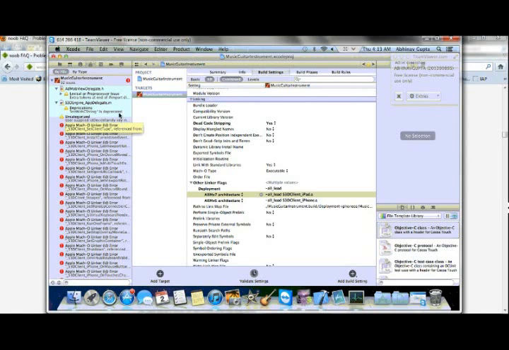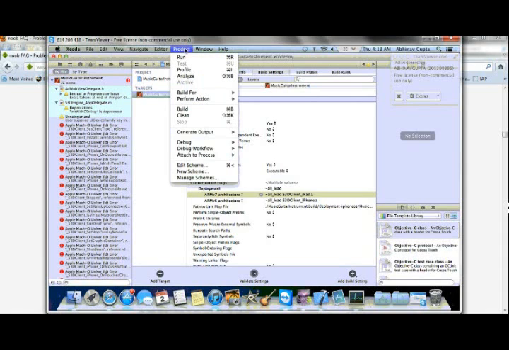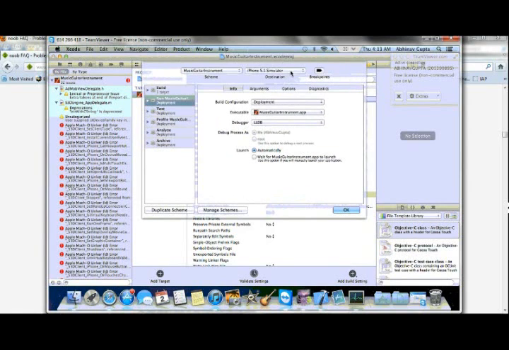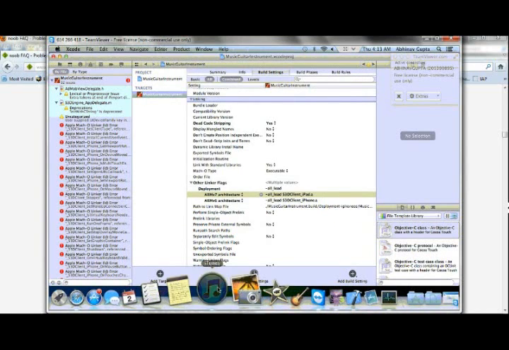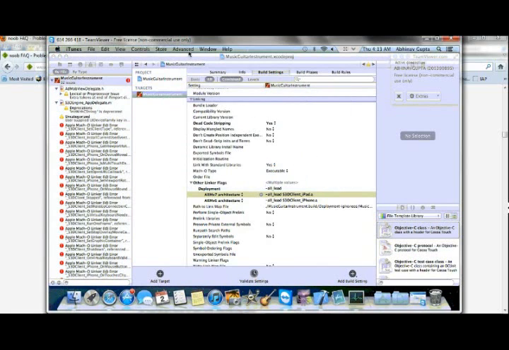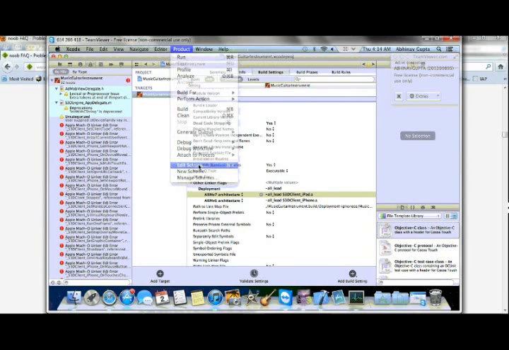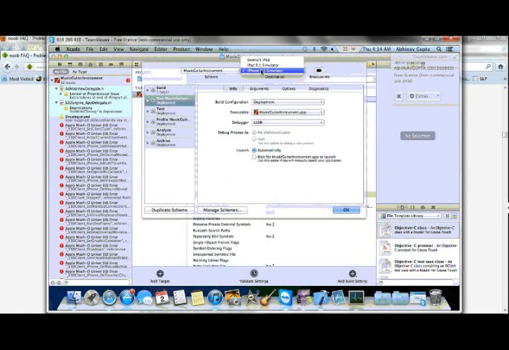Just wait for it to load up here. That's my wife's iPod. I'm just going to click on product, edit scheme. It's still not loaded yet, so I have to wait. Okay, there's iTunes picking it up now. Okay, cancel. It's picked up my wife's iPod, so now I'm going to go back, click on product and Xcode, edit scheme, and select the iPod, the physical device.